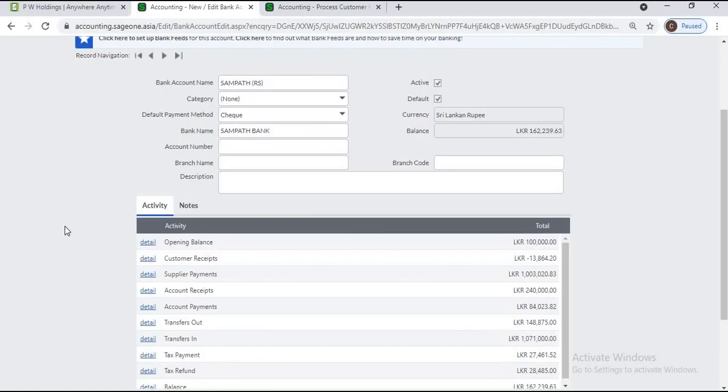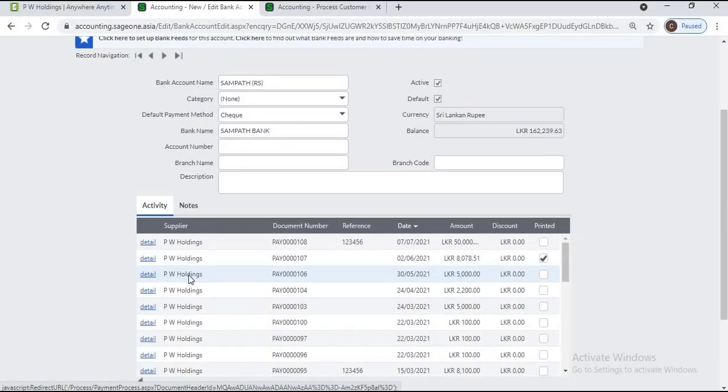The Activity tab displays balances for opening balance, total receipts, total payments, receipts and payments to accounts, transfers in and out, and VAT transactions. The balance of the account is also displayed. By clicking the Detail link, you can view detailed transactions.